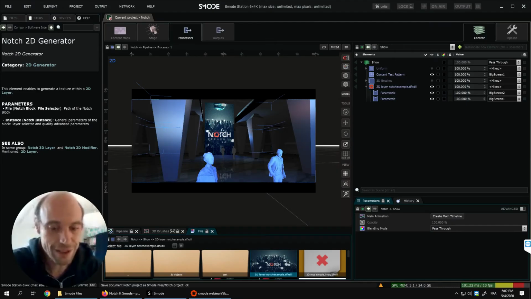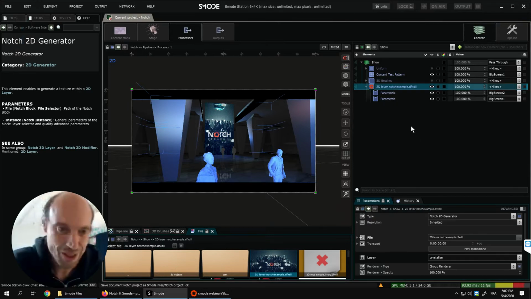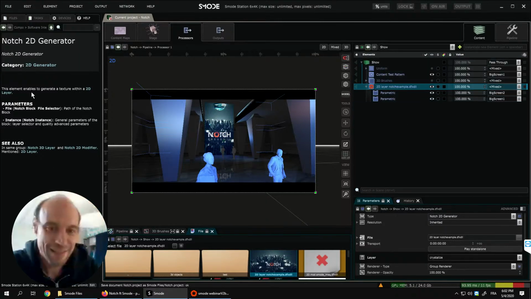Smode, if Basil can show the Smode interface one last time. No, I lost connection. The thing I wanted to show is the F1 shortcut. All the integration of Knotch is documented in Smode, and maybe Basil can show it to us. You simply select any of the layers and press F1 and access the embedded documentation. Especially for the Knotch integration, it explains everything important you need to know about this.